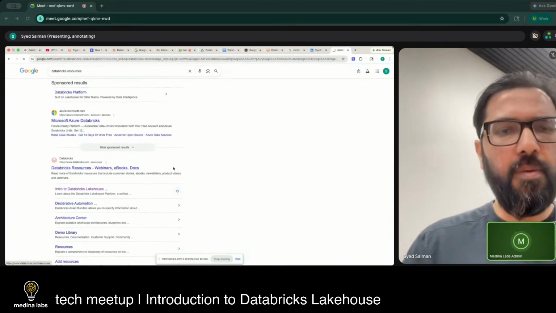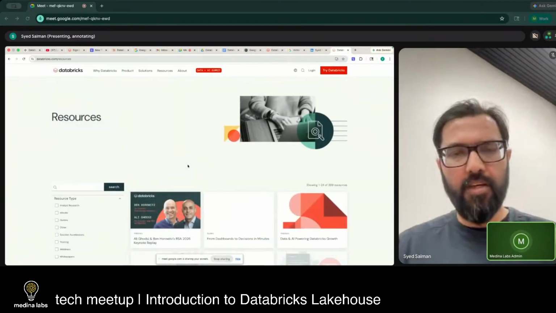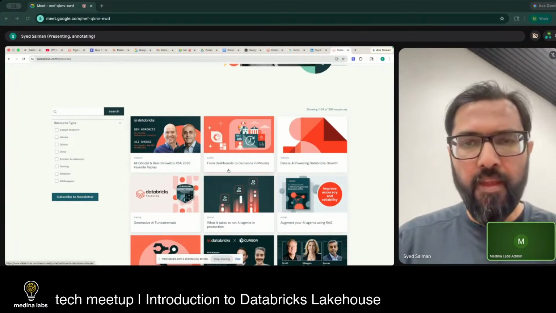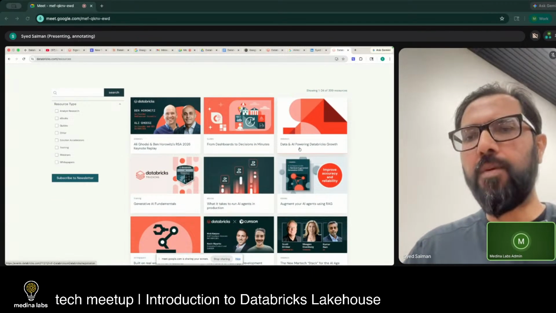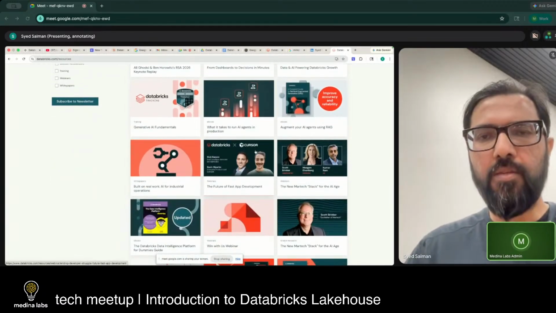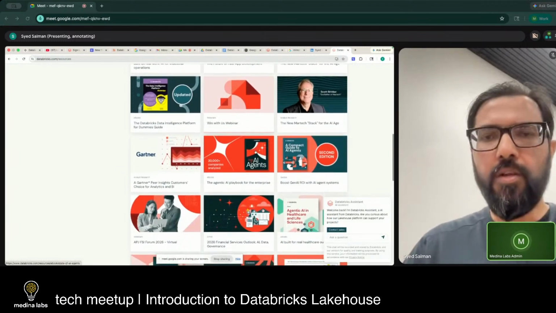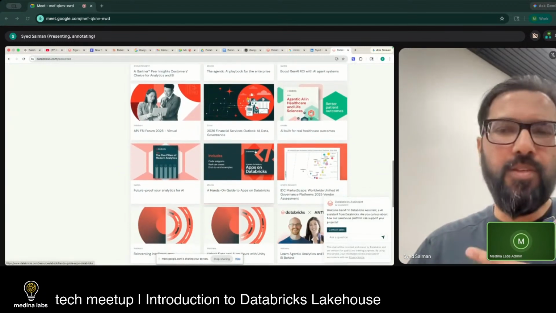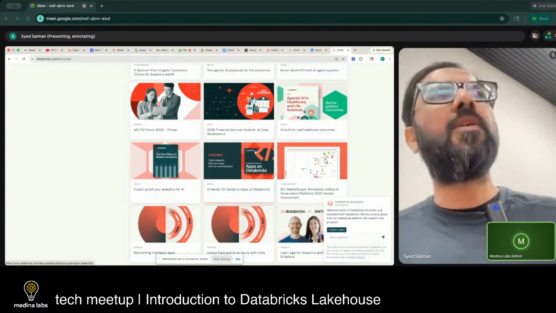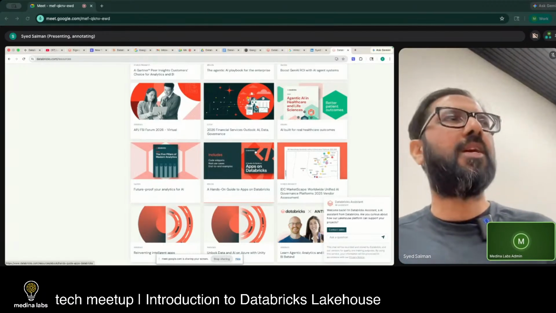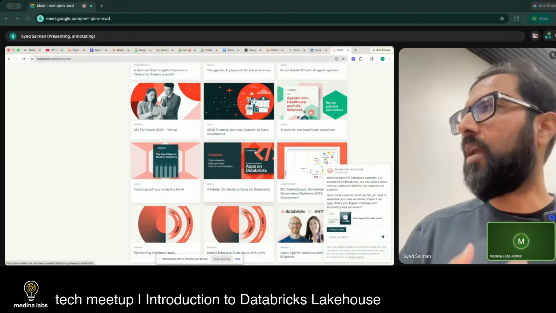If you come to this side, they have all sorts of things, from dashboard to decision minutes, data and AI powering Databricks growth, and what it takes to run AI agents in production, all the different talks, all different AI agentic stuff. These days you see a lot of AI agentic stuff, and they recently introduced Agentbricks. Agentbricks is like an app which you can create with an agentic framework, and it will work for you.